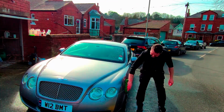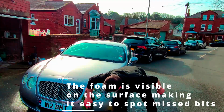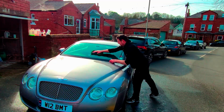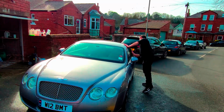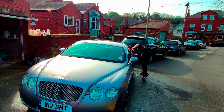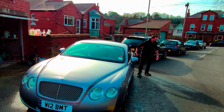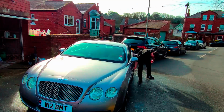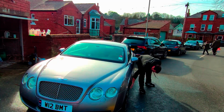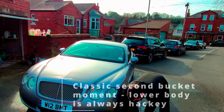One thing this foam application is good for is it tells you where you've cleaned and where you haven't. So it's really just like colouring in after a point. And you don't miss any bits, which is nice. Maybe they'll say you just killed the clock, but I've turned dust to diamonds on my block. Every swipe echoes. Right, now I've done the sill, I won't touch the door until it's clean.